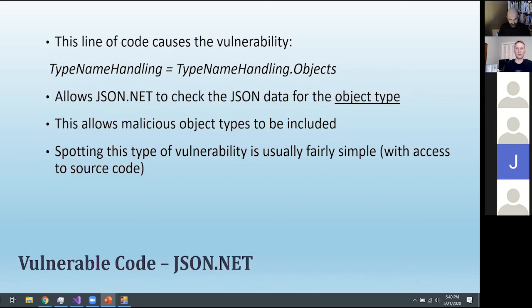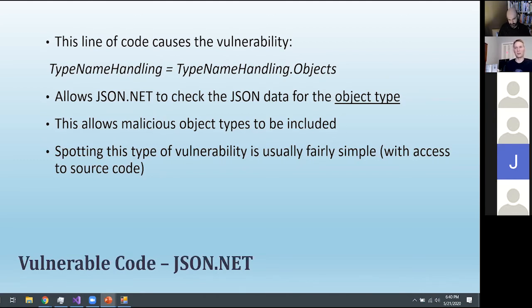The way these vulnerabilities come up is that the developers hear about object-oriented programming and extensibility. And so often they think, great, I don't have to build a per function call handler. I can just have a generic handler and let the system tell me what type of object it is and deserialize that. So that's where you get more into whitelisting, where you've maybe got a list of the object types that your own application supports, and you blacklist everyone else, or what you whitelist yourself only, and then in effect blacklist everything else. So I'll talk a little bit more about that later, but yeah, you're entirely on the right track.